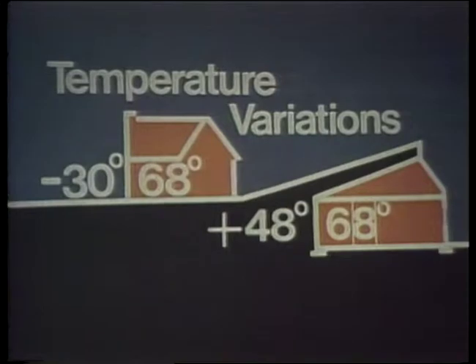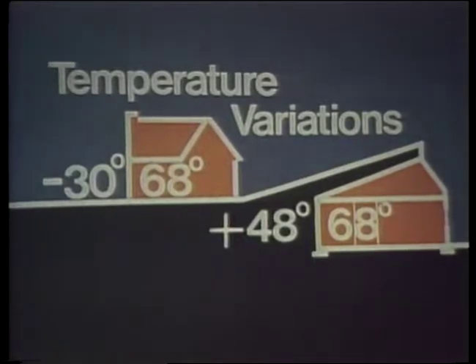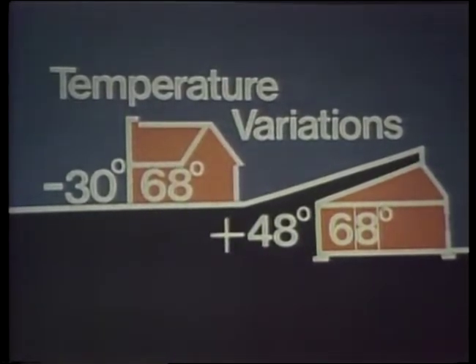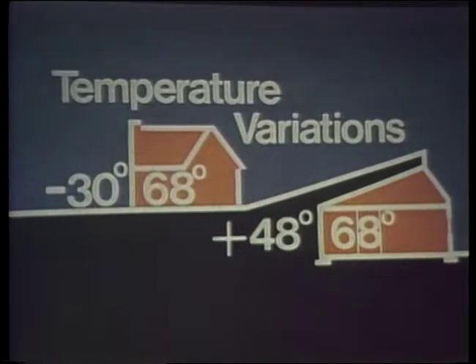Something we should realize is that the soil is not necessarily a great insulator. A lot of people think that the soil has some kind of intrinsic insulating value. Soil has an R-factor of about one and a half per foot, and putting a foot or two feet of soil on the roof of your structure is going to do very little to stop the heat. But what soil is, is a temperature moderator. Typically in above-ground houses, we're dealing with outside temperatures below 30 degrees and indoor temperatures around 68 degrees — that's a 100-degree temperature swing. When we get underground, with average soil at about 48 degrees, we have a temperature swing of only about 20 degrees. So the real important thing about soils is that it's more of a temperature moderator than an insulator.